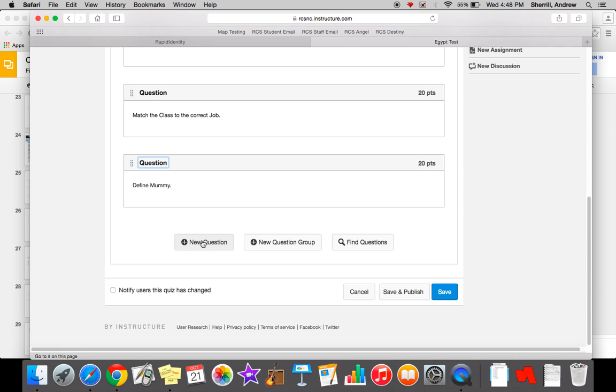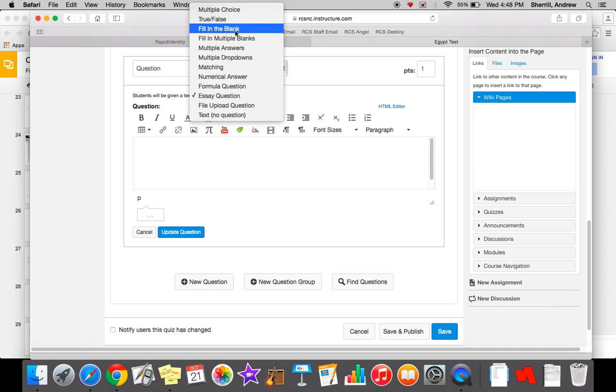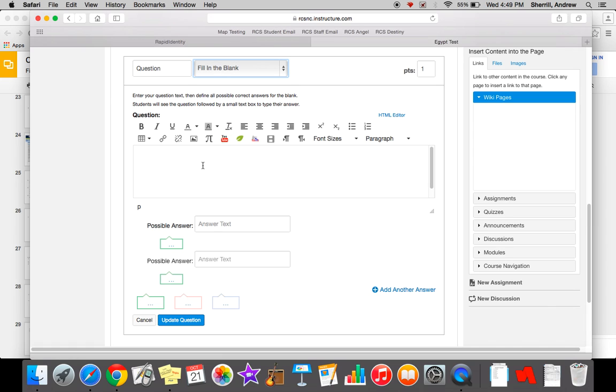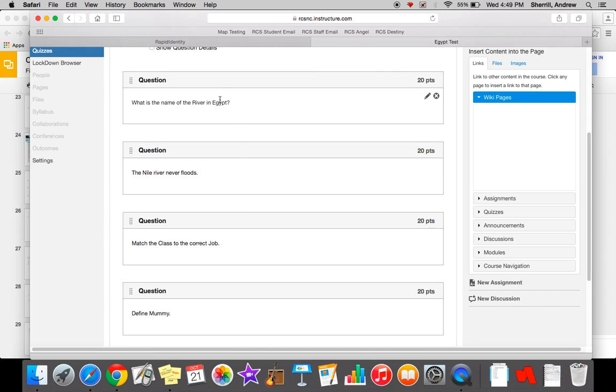Now, if it is a short answer where you give the definition, then you could do a fill in the blank. Fill in the blank, though, is they would have to spell it correctly, otherwise it'd be considered wrong. So I usually don't use fill in the blank. With the kids misspelling words, I don't want to deal with that, but this would grade it for me automatically. So I'm going to go ahead and click cancel so I don't have it. So out of the choices I've done so far, this multiple choice will be graded for me. The Nile River never floods, true, false is graded for me. Matching is graded. The essay is the only thing I have to grade.